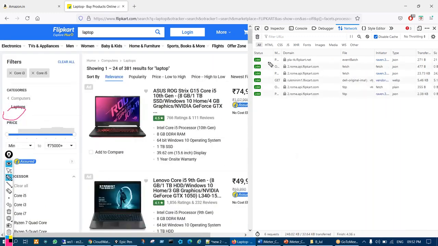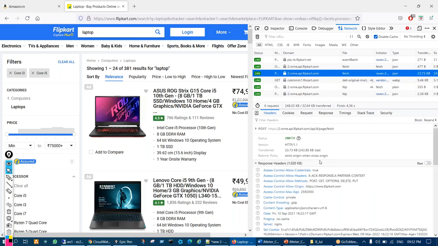See the fetch information, fetch request. Okay, fetch request. JSON requests are also part of the main request. They are also called main requests. So we'll come to this. You see the things change, and the two requests, and this is the one post actually. Okay, post request.